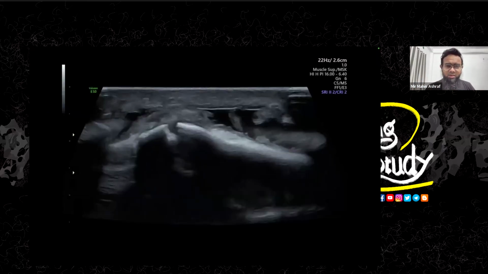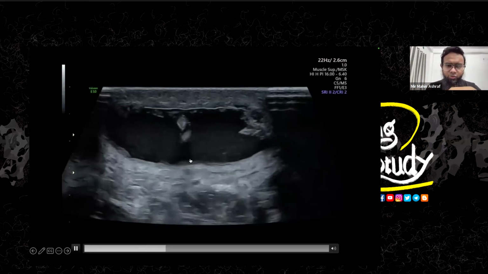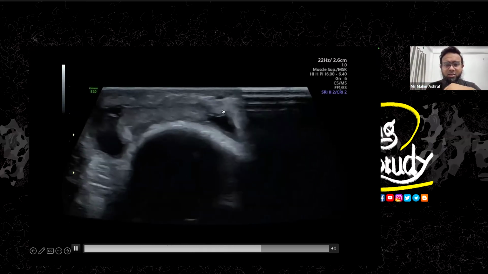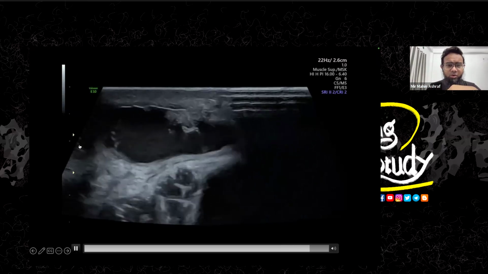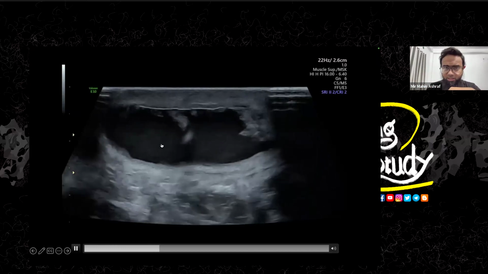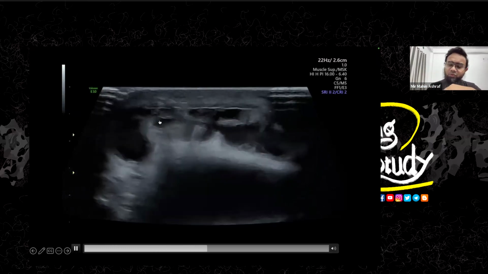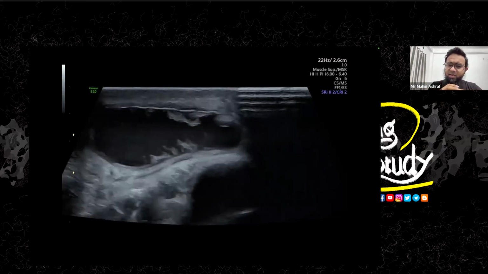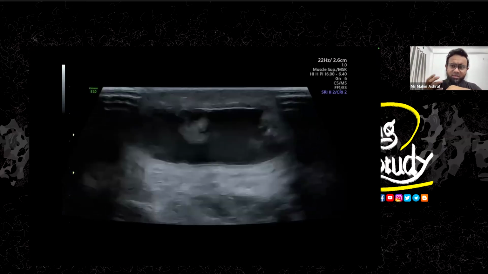Okay, so here you can see the elbow joint, over the olecranon process region. You can see a fluid collection. There is a localized fluid collection with some fat plane irregularity. This type of localized fluid collection adjacent to a joint with some fat plane irregularity is usually bursitis.